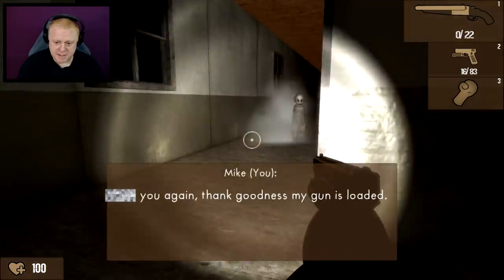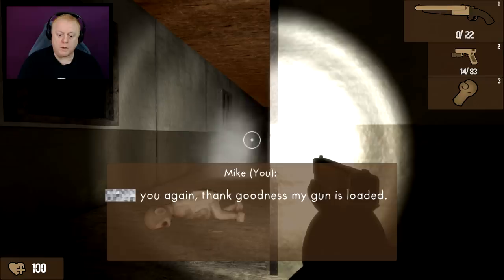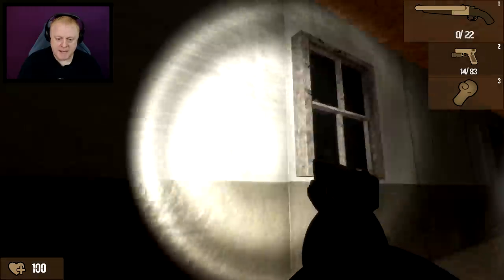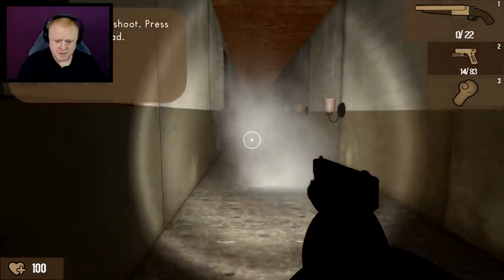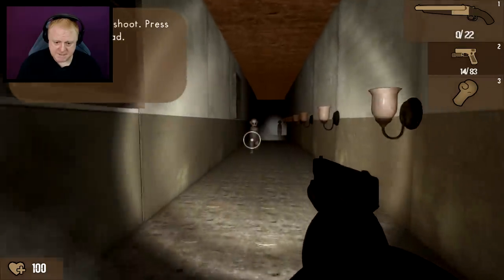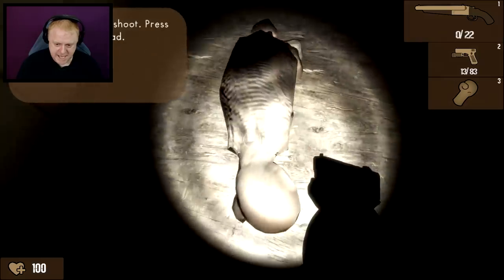Crap, you again! Thank goodness, Mike! Crap! Holy moly! They're attacking me. Is there more of them? There's more of them down there. Okay, what's this power thing? Can I do something with this? No? Okay. Left click to shoot. Press R to reload. I got it. Here he comes. No, you don't. Look at that.